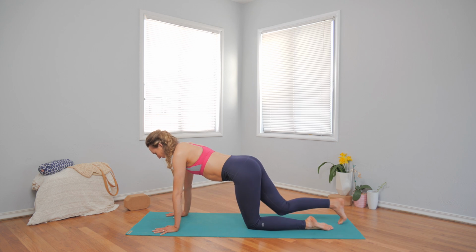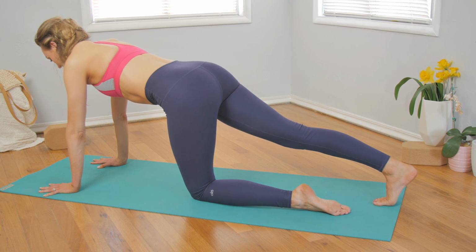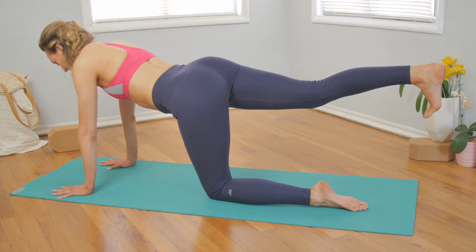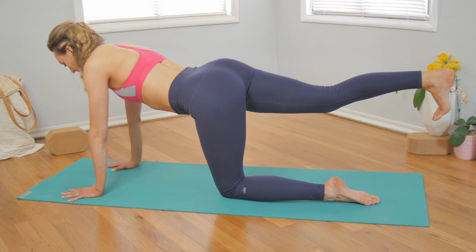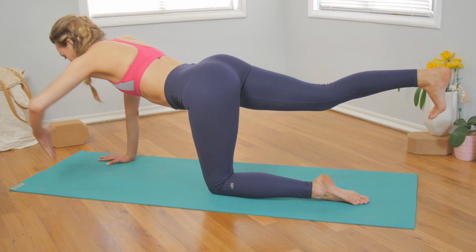So toes are curled under. Pull your abdominals up and in. And then from the inner thigh, lift the right leg. So the right leg lifts. If this is challenging for you, keep the belly hugging up and in towards the ceiling. You stay here. Otherwise, you lift the left arm as well.